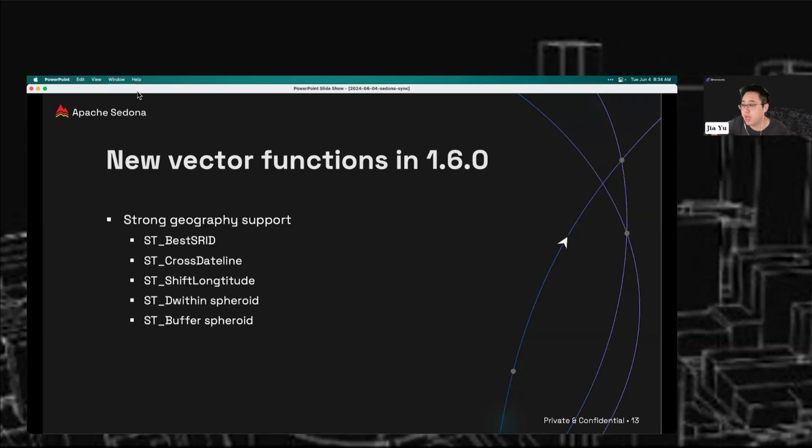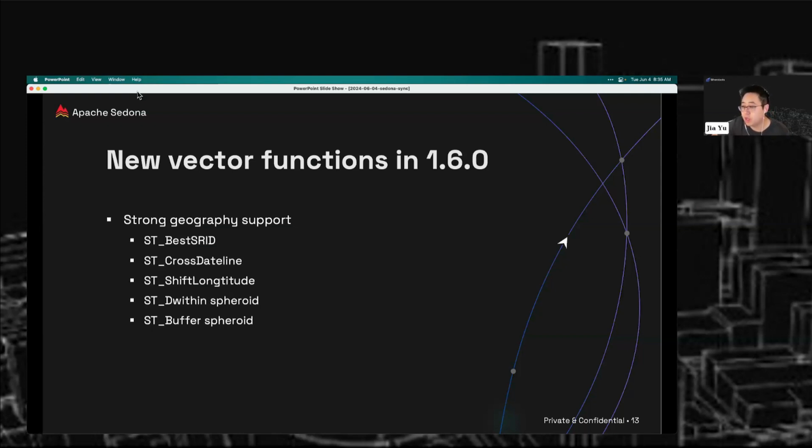Another interesting function is called ST_CrossesDateLine. If you apply this to your geometries, it will accurately detect if you have a geometry that crosses the anti-meridian line. If that is the case, it will return true. Otherwise, it will return false. The reason we added this function in particular is that many applications and software are not able to handle geometries that cross the international date line correctly. So it is better to provide such a function that helps people detect these kinds of geometries and perform some special treatment on them, instead of lazy software giving you the wrong result.